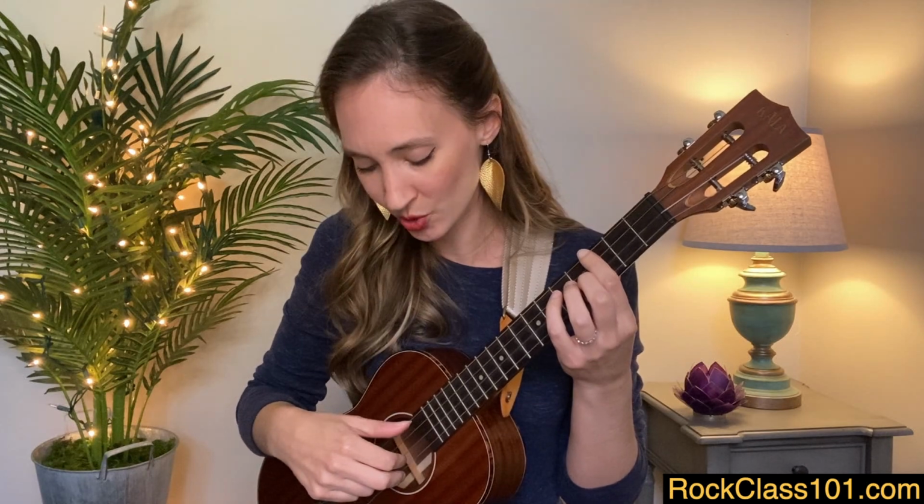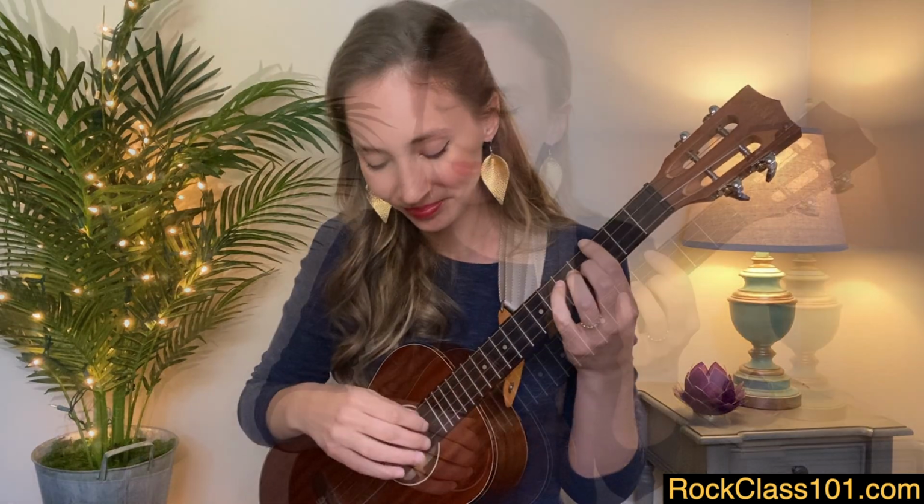And string 4 is the lowest in pitch, and it is closest to the ceiling. This song is in 4/4 time, which means there are 4 beats in a measure, and the quarter note gets the beat. What we're going to do is assign our first and second fingers, our index and our middle, to the first and second strings, and we're going to place our thumb on string 3. Throughout the song, you'll notice that my thumb will be alternating between string 3 and string 4, depending on the measure. For this song, we're going to use a very simple picking pattern.